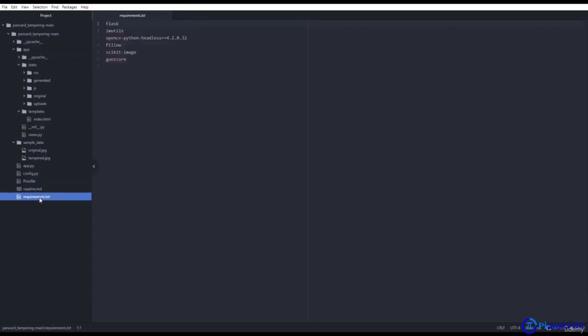Similarly, this requirements file is also very important. It will tell what all the requirements are for this app, for this project. We can do this manually by typing all the requirements that we have along with their versions. Other than that, you can go to the command prompt, go to the folder where this is stored, like, let me show you.